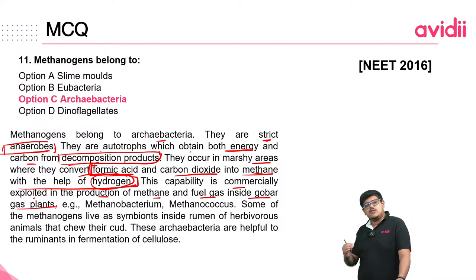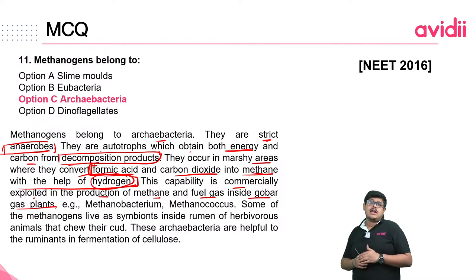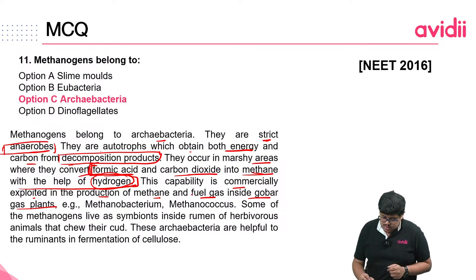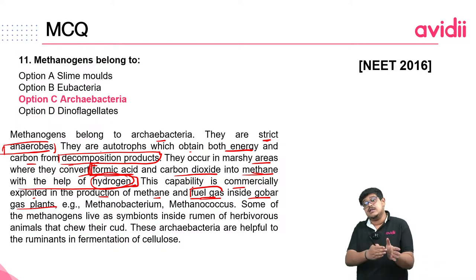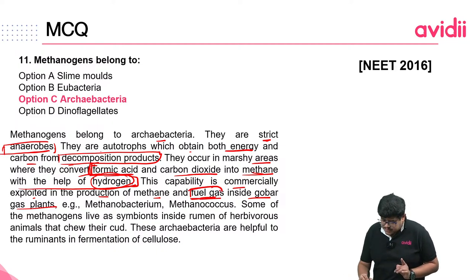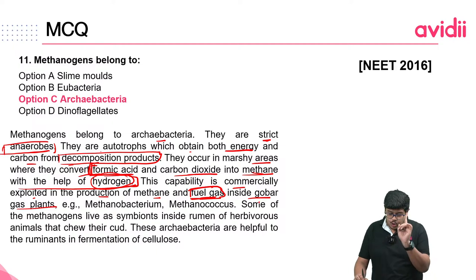We all know that we are moving towards biodiesel and biofuel because our fossil fuel reserves will be exhausted very soon. And to make fossil fuel reserves, it cannot happen instantly. So we need to find an alternative. Now what has the government done? The government has said, okay, we will mix a part of the biofuel and also the normal fuel, and we will make something called biodiesel which is now used. As it is now getting used, we are trying to get an alternative source of fuel. And obviously from here, as methane is inflammable, the fuel gas can be extracted inside the gobar gas plant.